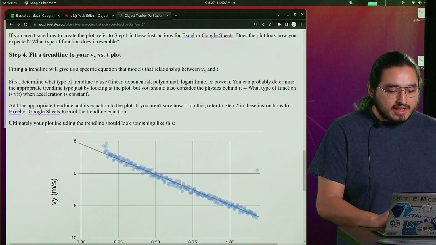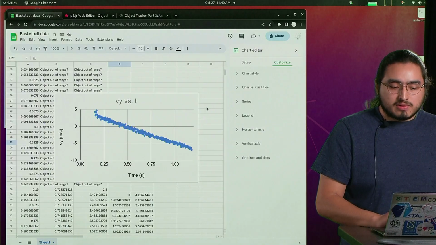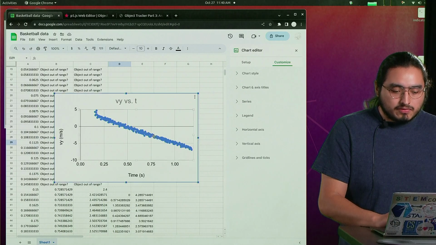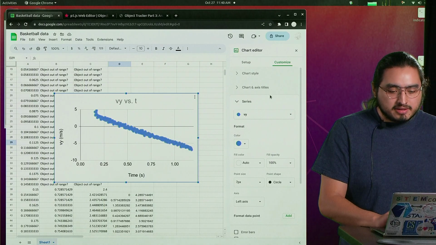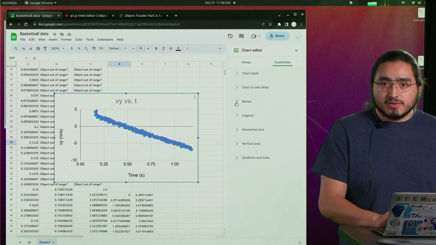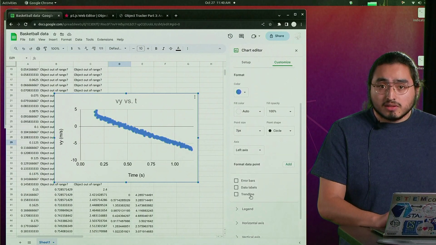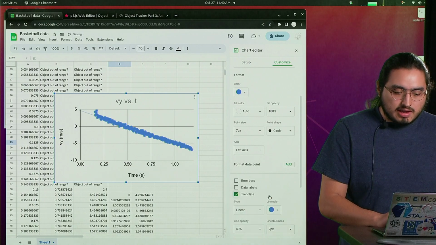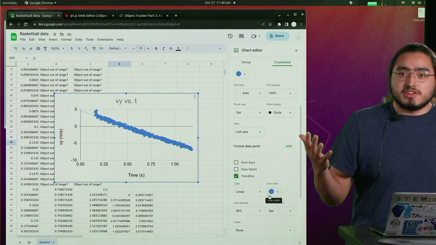All right, so we got our data, and it looks like we want to fit a trend line. So how do we go about a trend line? If you double tap, or if you just click on the data, it'll highlight it. But if you didn't want to do that, you just hit customize series. It's just referring to our data. Then if you scroll down, there'll be a button right here. It says trend line. And then Google auto selects just linear fit all the time.